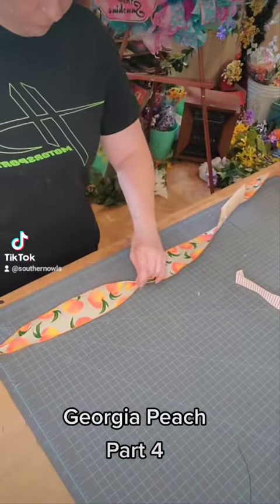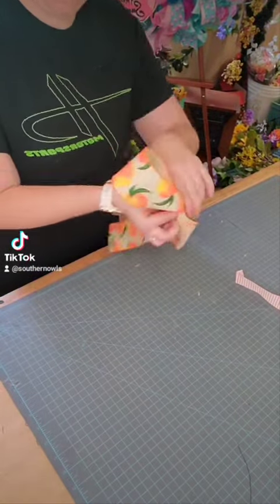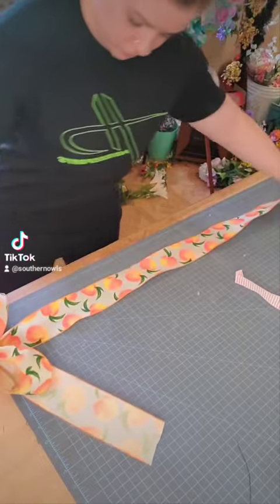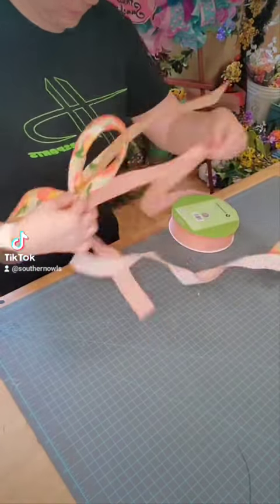Let's make a bow. So we're going to grab our 2.5-inch wired ribbon, and we are going to do 12-inch tails and measure out 12 inches for the loops as well. So that's going to make your loops 6 inches.